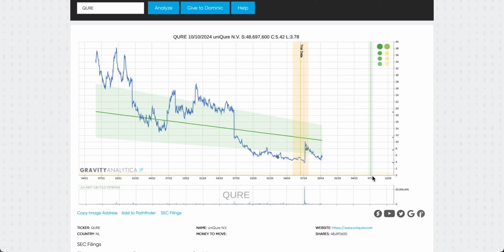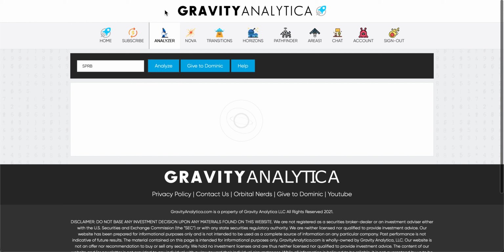How this works is when we ingest the PR, the code looks at what the company is saying and says, oh, I've seen this before. Then it determines the probability that similar events in the past have been positive or negative. This doesn't mean the stock is going to jump up in this band. It just means the likelihood that this is good news is higher than the likelihood that it is bad news. If it's yellow, the likelihood is pretty even. And if you get to an orange event, the likelihood of bad news is greater than good news. Another one we can look at had a previous event here.